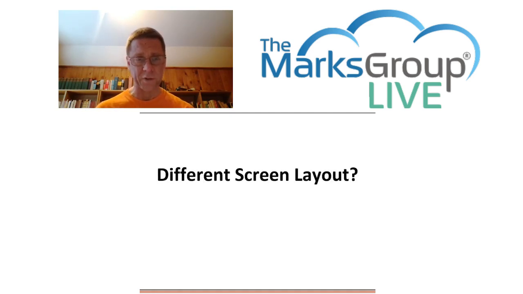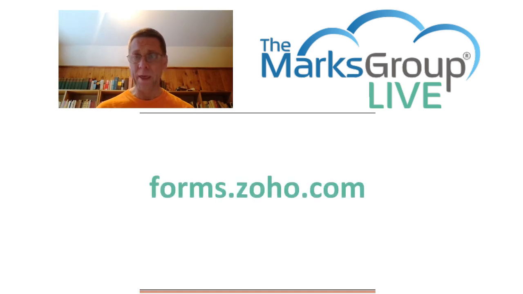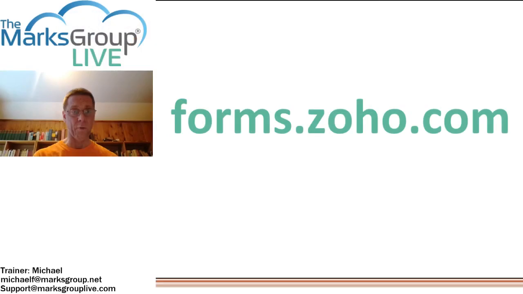So first things first, forms.zoho.com, that's how we get to Zoho Forms. We can do this on a browser URL. One of the great things about Zoho Forms also is that they'll work on a mobile device when you're actually running the form. They work very well on a mobile device, and our use case today will actually take a look at how that would work.